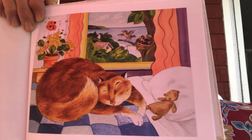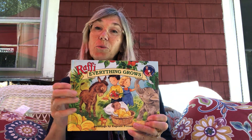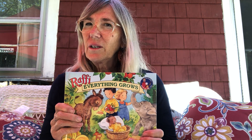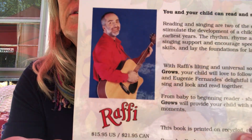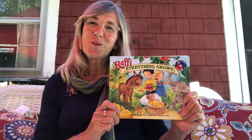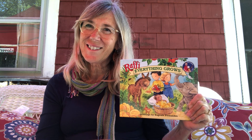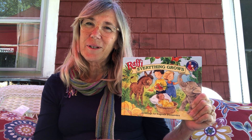This is a book that was a song that turned into a book. And before it was a song, I have a feeling it started as a poem. Would you like to hear Raffi's version of that song? All right, let's end on Raffi's version of Everything Grows. I'll bet you are growing — I'll bet you've grown so much since I saw you last in March, and I look forward to seeing you again with your grown-up-edness.